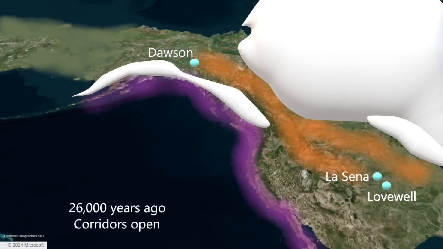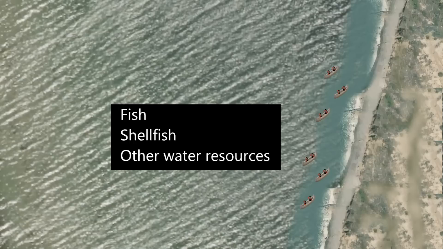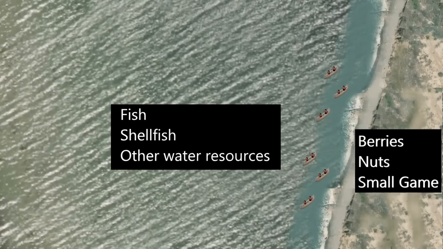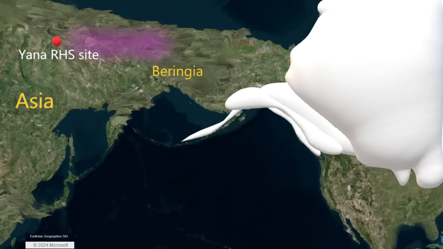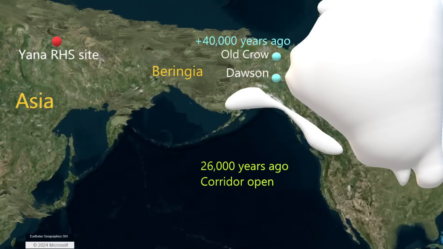An overland culture would consist of hunters and gatherers who likely hunted big game, as shown by fractured mammoth bones almost 20,000 years ago in the American Midwest. On the other hand, the Pacific boat people would be a very different culture — instead of big game hunters, this culture would focus on fish, shellfish, and other water resources, as well as berries, nuts, and small game from the land. In sum, there is evidence that people migrated from Siberia into modern Alaska and Yukon in deep prehistory as early as 40,000 or more years ago. About 20,000 years ago, the pathway through Canada was blocked by ice during the glacial maximum. However, early dates in America are possible if we imagine migrations before the glacial maximum when these land and water corridors would have been open, possibly as early as 25,000 years ago or earlier. Thus, mammoth hunters are present at least 19,000 years ago in the Great Plains.